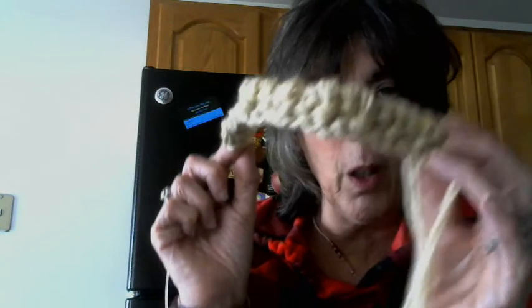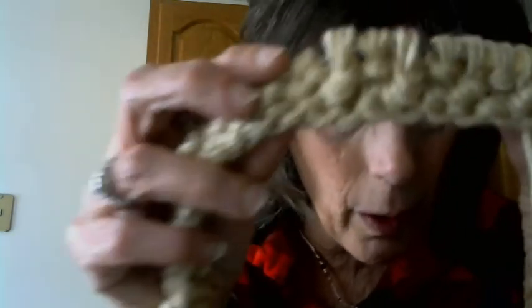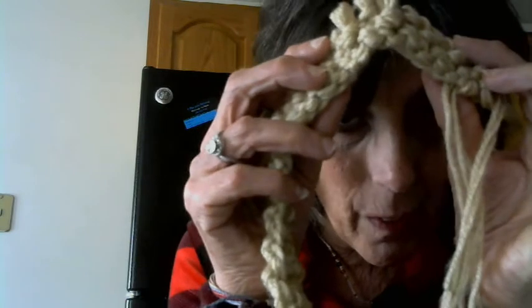So just a little example so you can see how much that bumps up. And believe me, nobody's going to know that you knit three together, that you looped that together. It comes out looking the same, especially after you block it. So it's a cool little trick. That's just the cast on in two rows. So it's a quick knit.